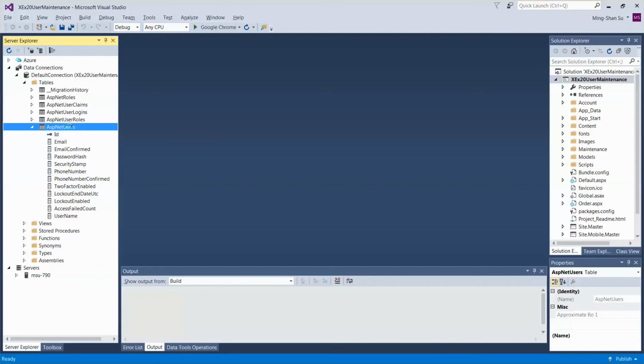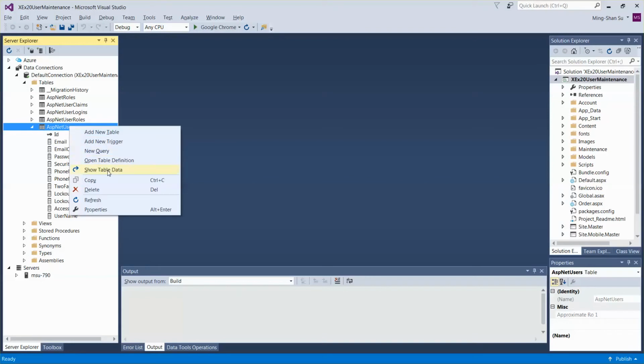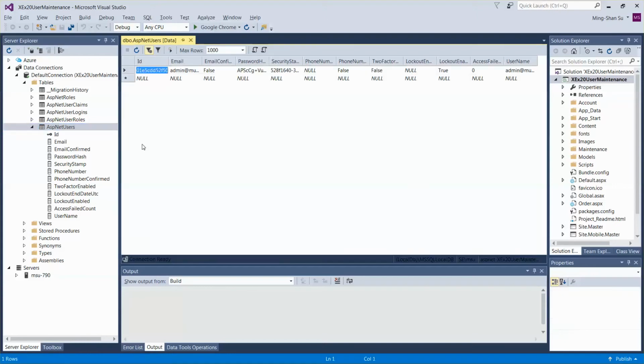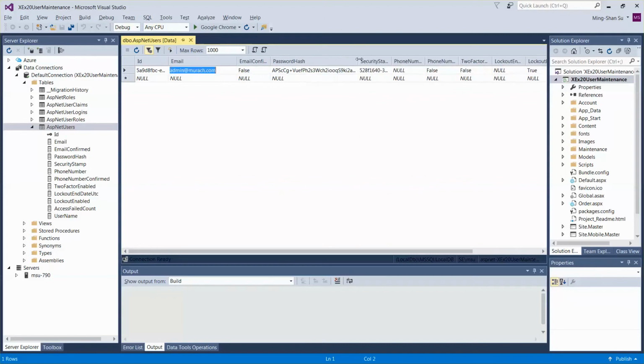So let's take a look at the table data in there. We expect the new user we just registered a moment ago to be there. There you go. So this is the username, and again, you can see that the password is encrypted.